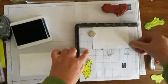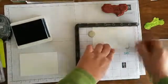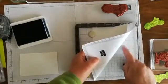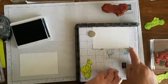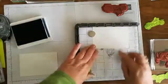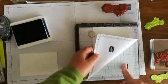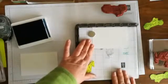And what I've done is position this right hand end, I don't know if you can see, along one of these lines. Now this is where you really need the grid paper on the Stamparatus, because the layers underneath are wider blocks. So these are centimetre blocks, whereas these are in a quarter of an inch. So obviously a quarter of an inch is much smaller than a single centimetre block. So I found you really need the paper. You can buy the paper as a pad that fits your Stamparatus. It has two sides to it, like our normal grid paper, but it is designed to fit on here. So you have inches on one side and centimetres on the other.